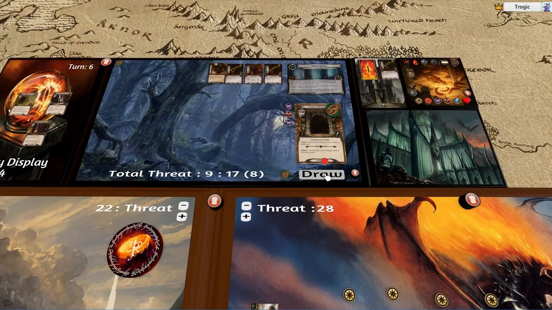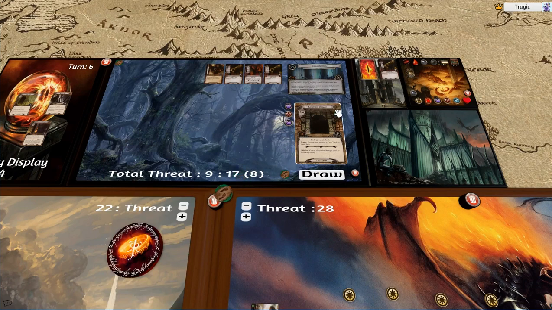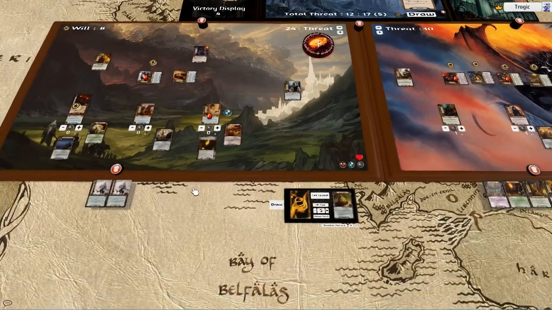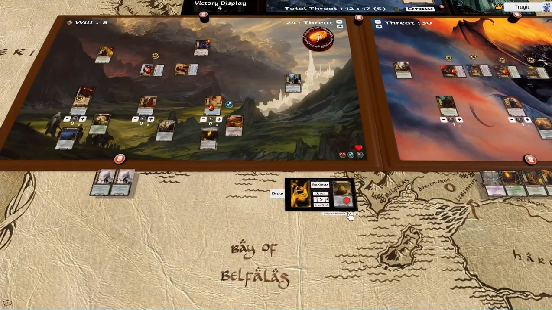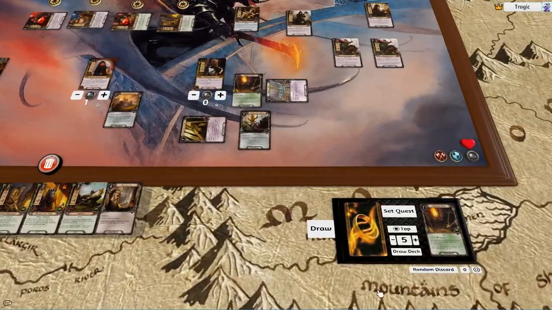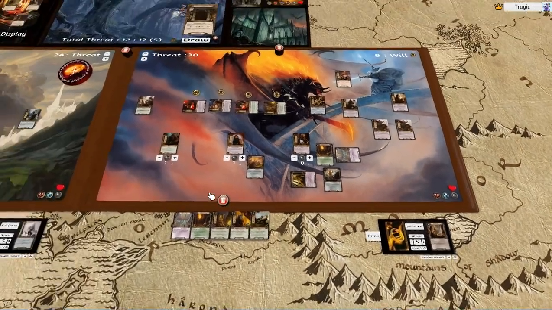So draw. Remove all progress tokens from the current quest card. There's one token here, so we just remove that. And draw. Surge plus Doom 2, so that's 1-2, 1-2, and Surge. Each player must choose and discard one card at random. I'm fine with that, so let's discard one card randomly. And we'll discard one card randomly. Oh, we lose Resourceful. That sucks.